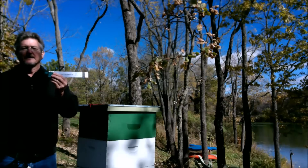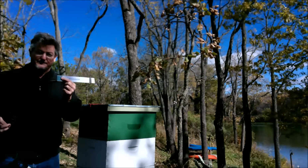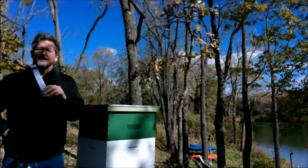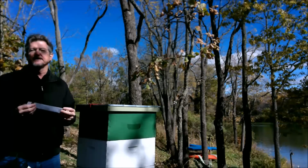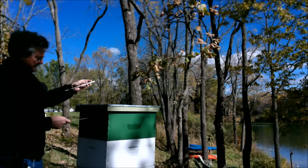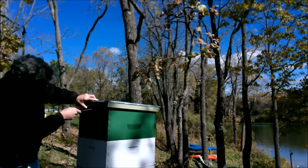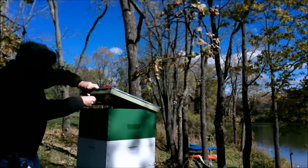Take your BroodMinder and simply remove the tab that's cleverly marked, "Remove this tab." Then place the BroodMinder on top of the brood frames. This way, it will capture all the heat and humidity as it rises from your brood. Hello, girls.